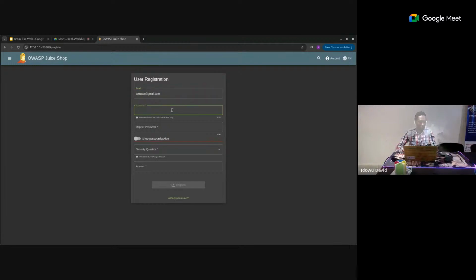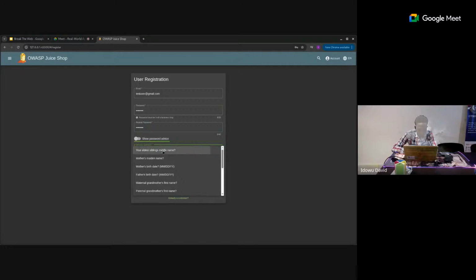For the password, we have password 1, 2, 3, 4, 5, 6, 7, 8. It must be at least 8 characters. We have a security question that I'm supposed to fill: what's your eldest sibling's middle name? We use text.